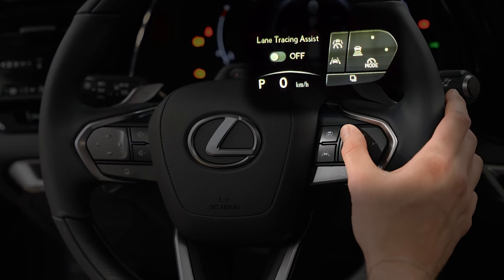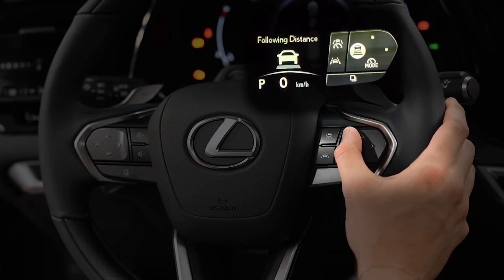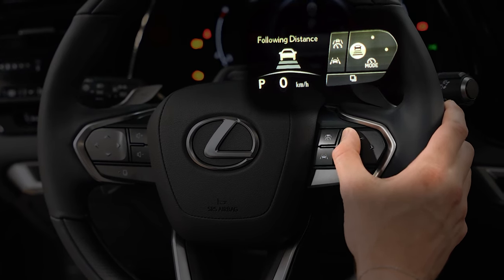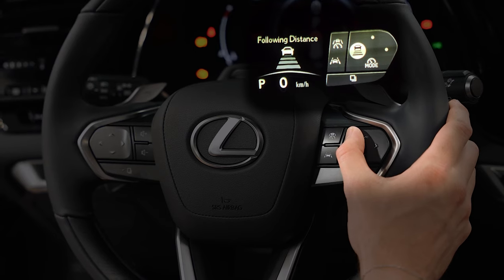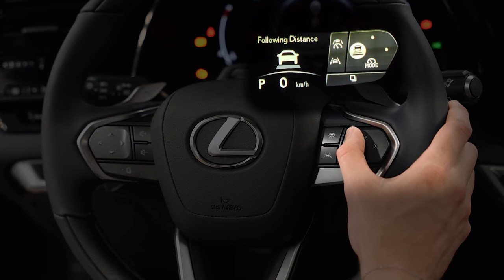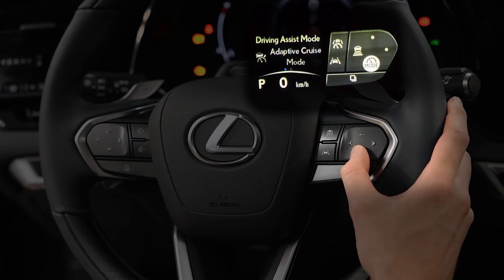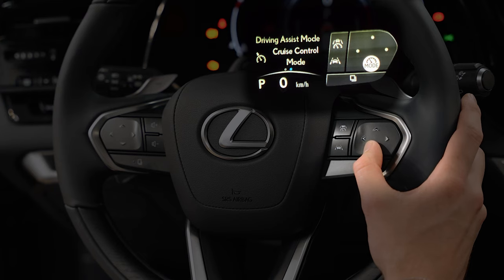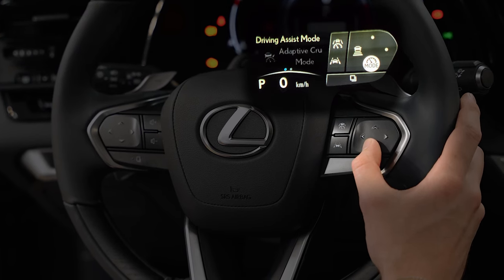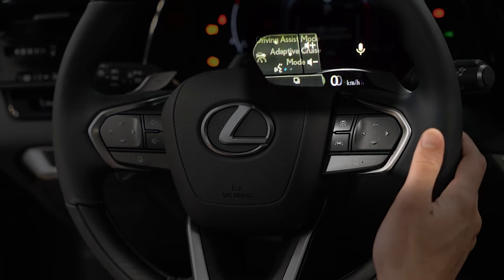From the factory, we have the following distance setting. It's not car lengths like a lot of people think — four isn't four car lengths, and even two is way more than two car lengths, so four is a very far distance. And then we have modes — you can switch it so that instead of adaptive cruise control, it's just regular cruise control. Lexus has made it really easy if you wanted to use old-style cruise control.